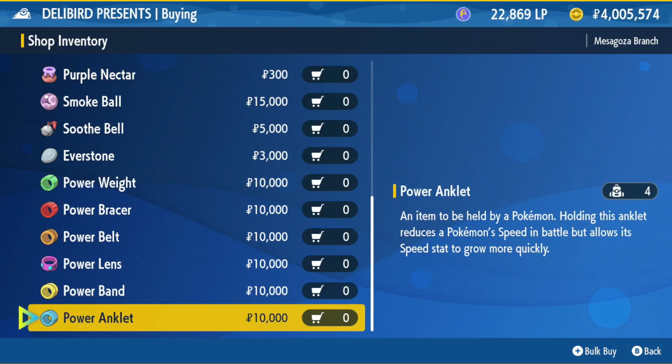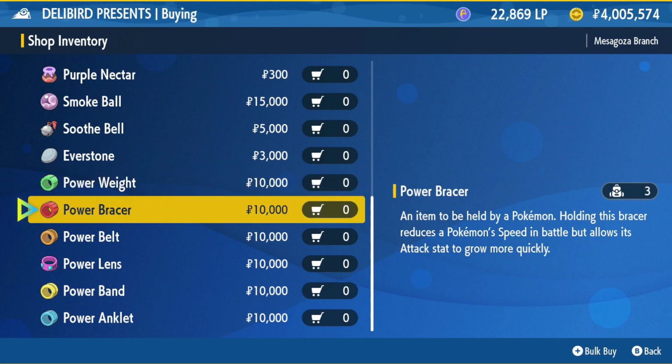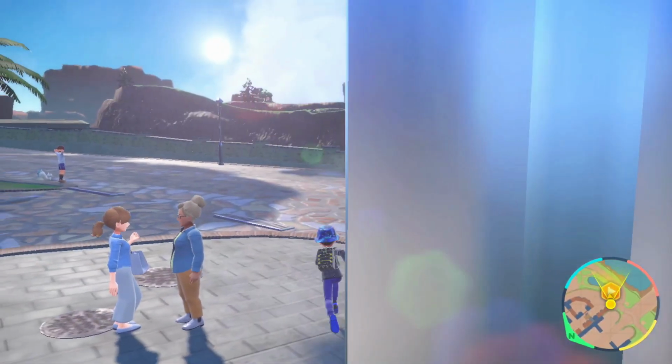Specifically for these Pokemon, we're going to want 2 Power Braces, which we already have, and then 2 Power Anklets, which we also already have. Now, obviously, you can't put them on at the same time, but you'll get the picture in a minute.